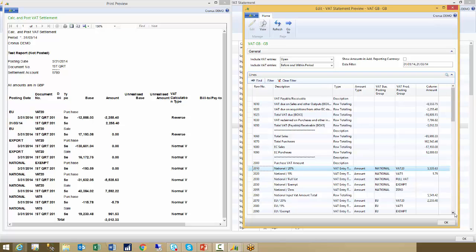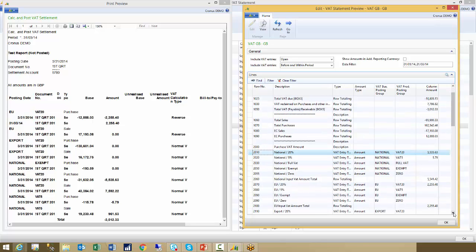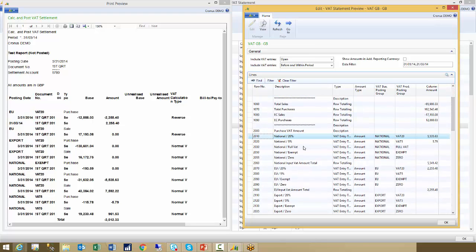And so on and so forth we can go through. So for example, on our EU entry, we've got EU VAT 20 and a figure of 225540. Over on our report, again EU VAT 20 and the amount is 225540. Now you'll notice that there is a reversing option, and this is because this is reverse VAT, of course, being the EU requirement.